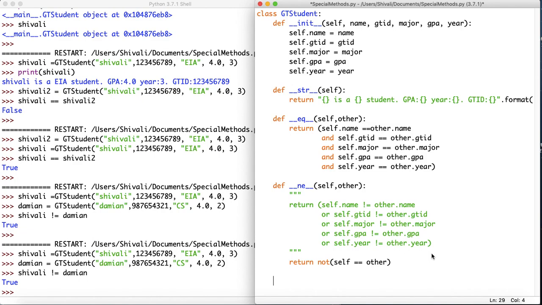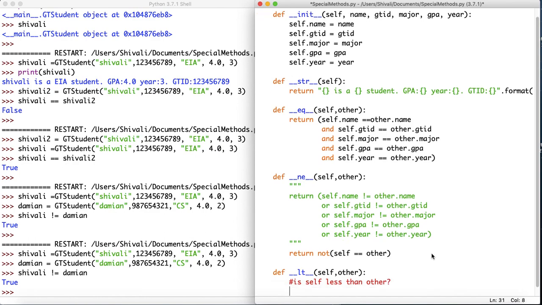So some other magic methods that we're going to look at are the less than, which is __lt__. And that also takes in two objects, self and other. So this is looking at, is self less than other? So if self is less than other, you would return true.